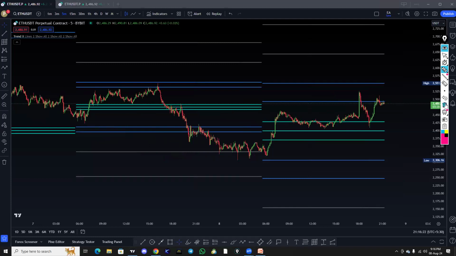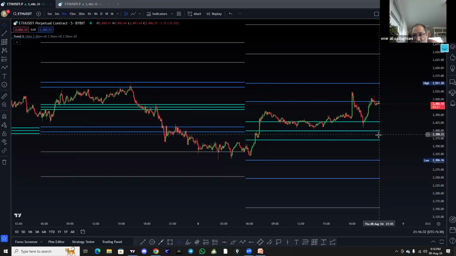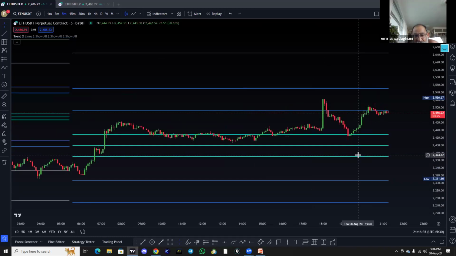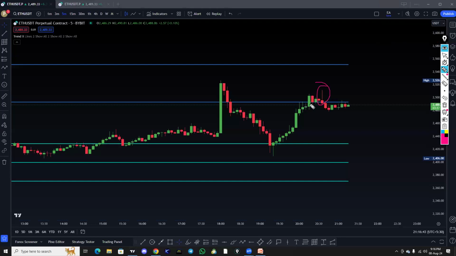So I'm looking for a short because it's below the weekly, and I'm looking at the candlestick patterns. I've already seen one printed on the 5 minute or even on the 1 hour. If you enlarge it, you'll see an inverse hammer. So I thought, it's on a resistance, it's on the level, so it looks like a short. So I took a little short. Is that correct? Yes, correct. Let me check the weekly also.